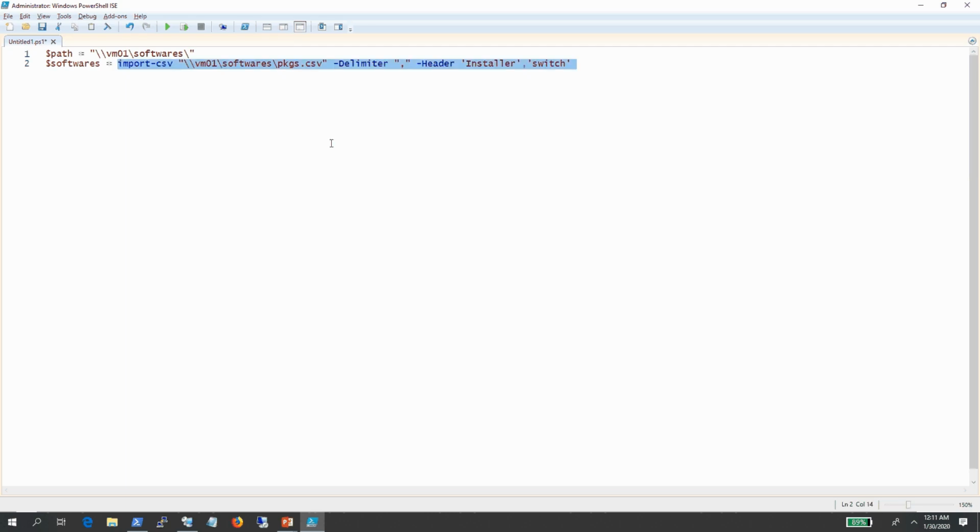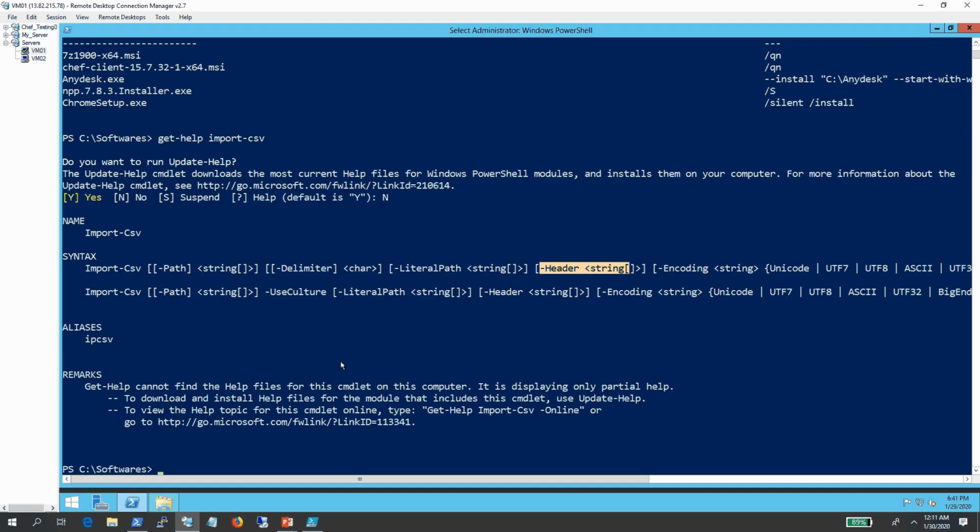So let's go ahead and execute this command right here. Import-CSV, we already did that. For delimiter I'm going to give comma, and for header I'm going to give installer and switch.